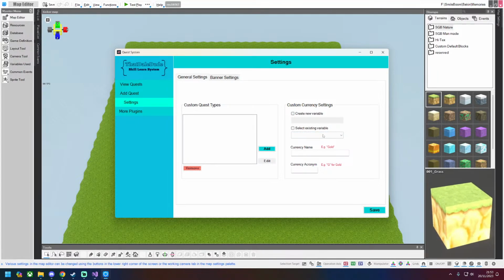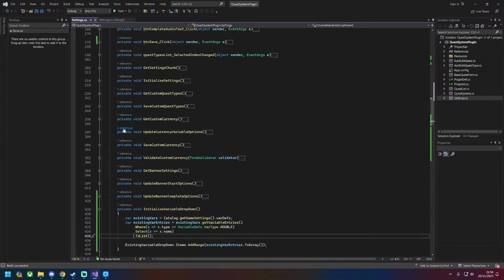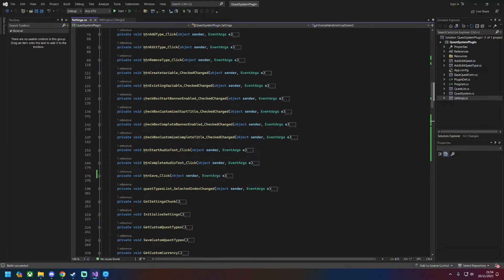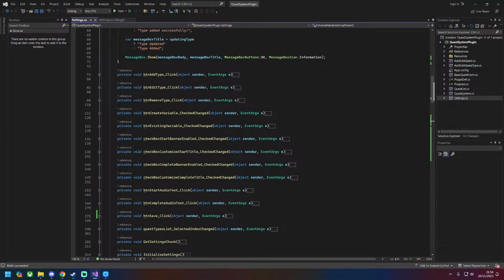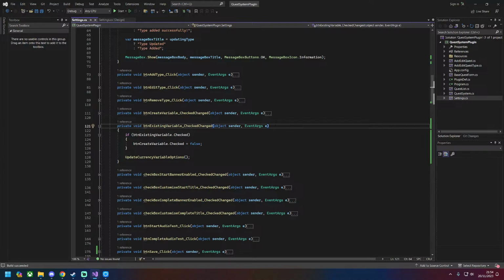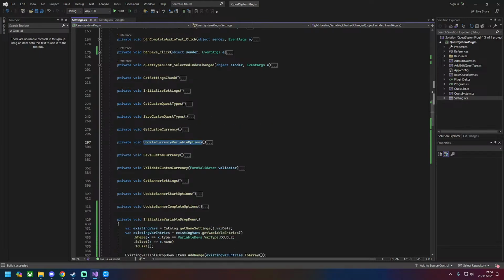So I just need to do the same bit of work for that. Update. So what's this? Check changed. See variable option.